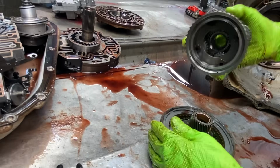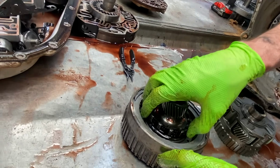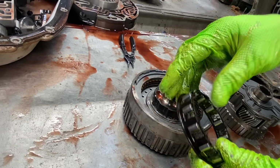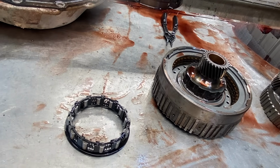We've been busy, let me tell you. Now this being an early model tranny, it's got the early style roller clutch, where the later versions had a little tiny one that went in here that you'd almost go, oh my gosh, how does that even work? See if I got one handy really quick I can show you.